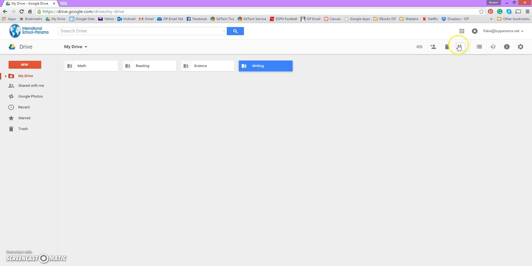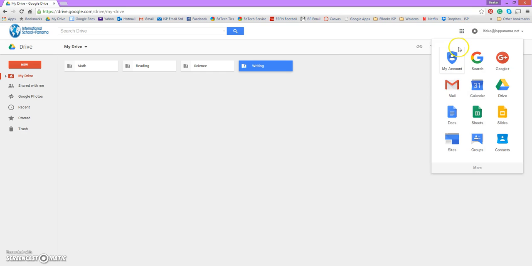Another thing that comes with your Google Drive is a Google email account. So over here in this upper corner, you see this little picture of grids, and this takes us to all the different fun stuff in Google. And you can see this is where you have your account settings. You can go do searches in Google. You have your Google Mail, a calendar, and again, the docs, the spreadsheets, the slides. You also have a group you belong to, which is your homeroom classroom. And you also have a place you can store emails and information.